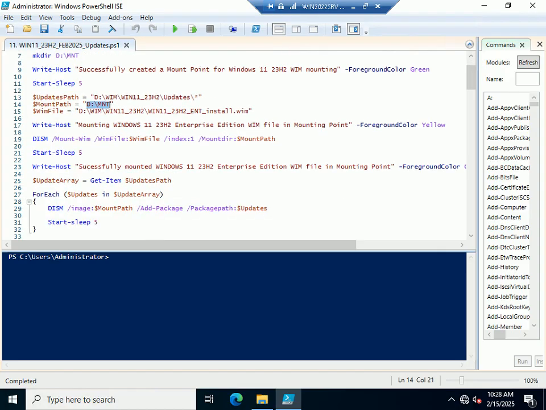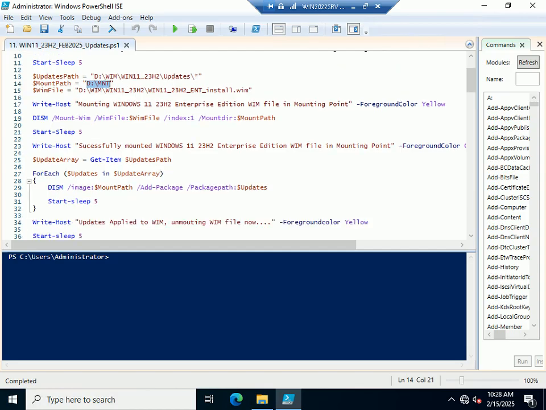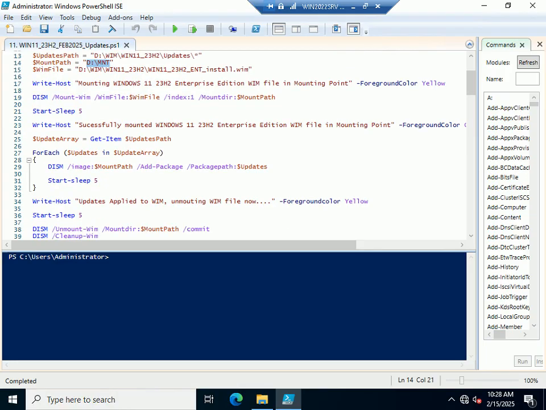So next is, once this is mounted, we will have a confirmation, successfully mounted, and then I have given the command for integration of all the updates in that mounted path. So the update array will be Get-Item updates path.